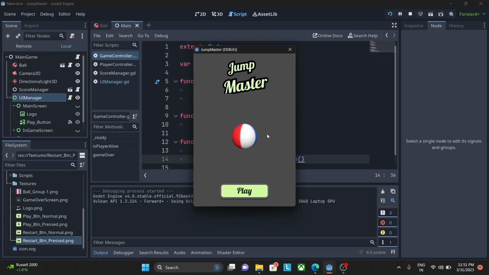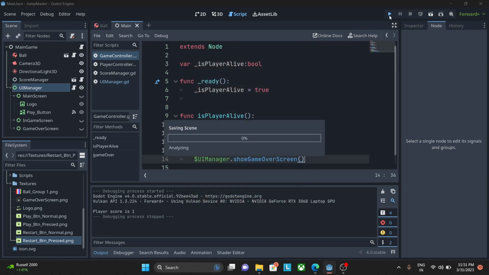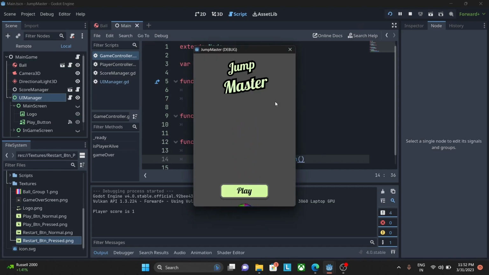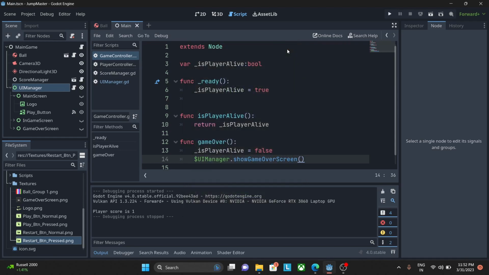Let us click over here, and yes, all these screens are working. This might seem a little bit confusing, but we'll clear this now.